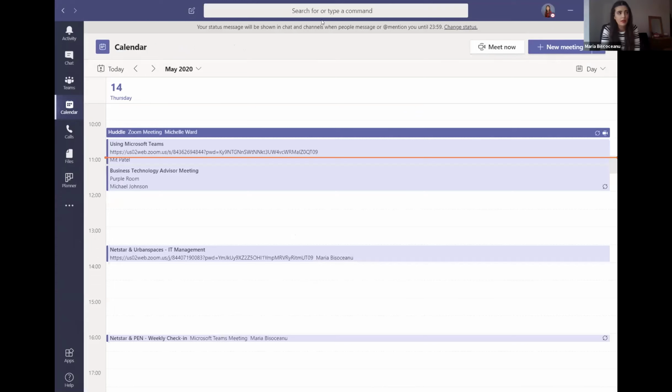Absolutely. It doesn't matter whether you have the application installed or not. You're able to do this from your browser. So it's really easy, and all you need is a live internet connection. I know some of us struggle with that. A lot of us have replied with bad Wi-Fi being one of the struggles of remote working. But if you don't have an issue with that, you can definitely join online.